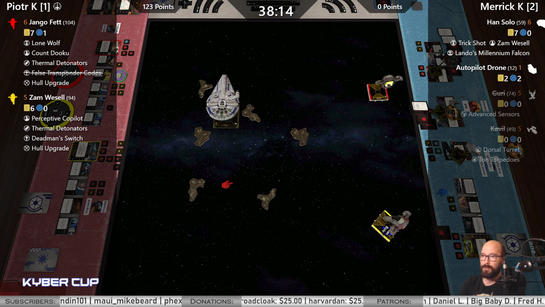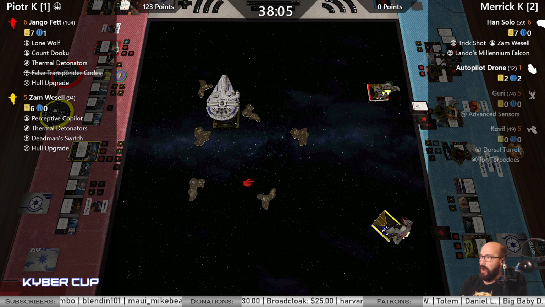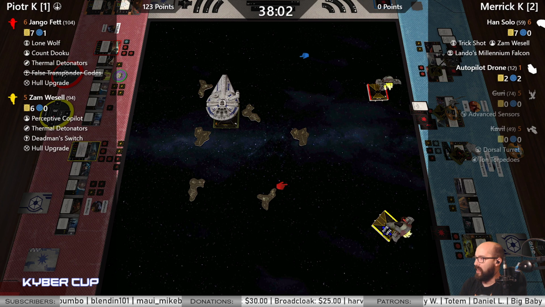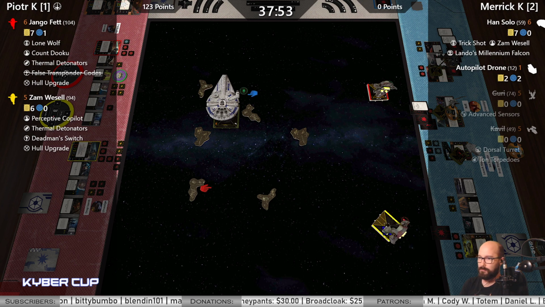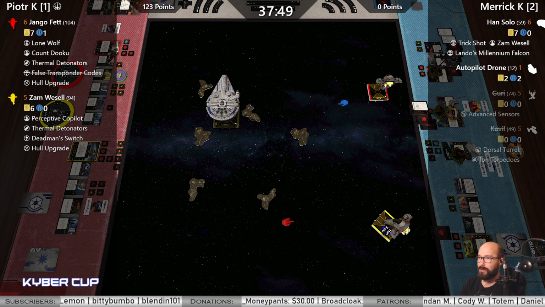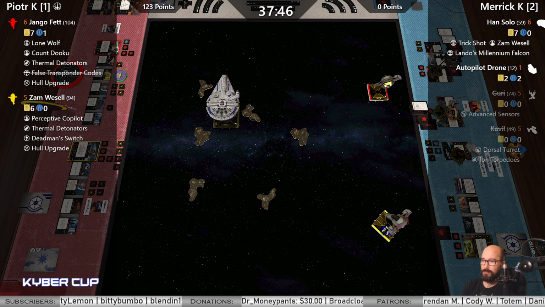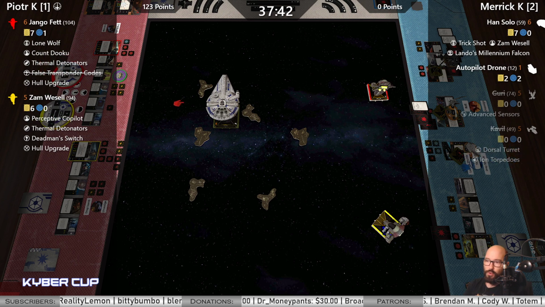One bank right from Han. Would he want to boost? Would that get you a shot? All right, back to dials. Stresses AM, 1, 2, 3 forward, one bank.